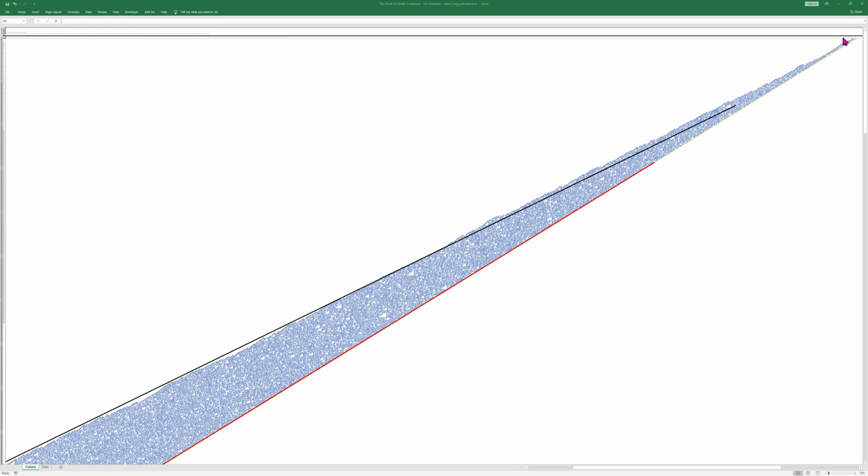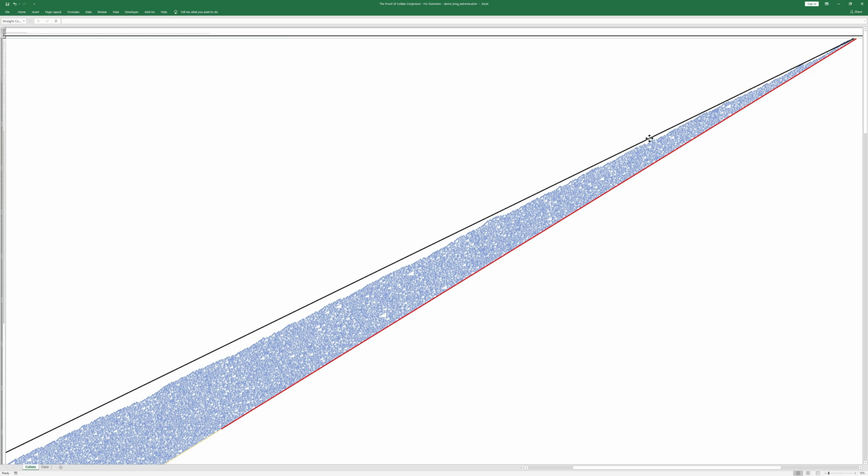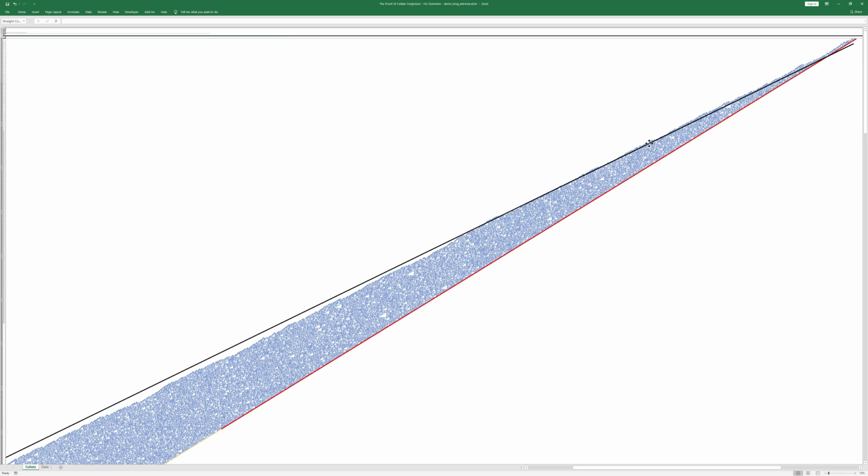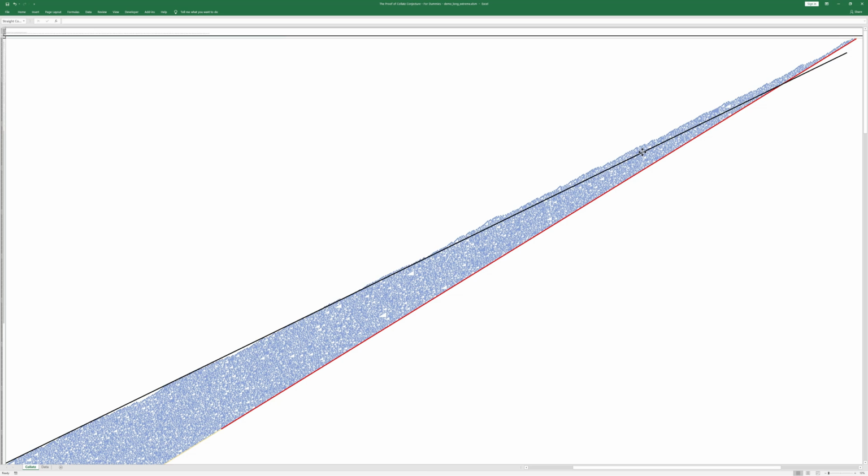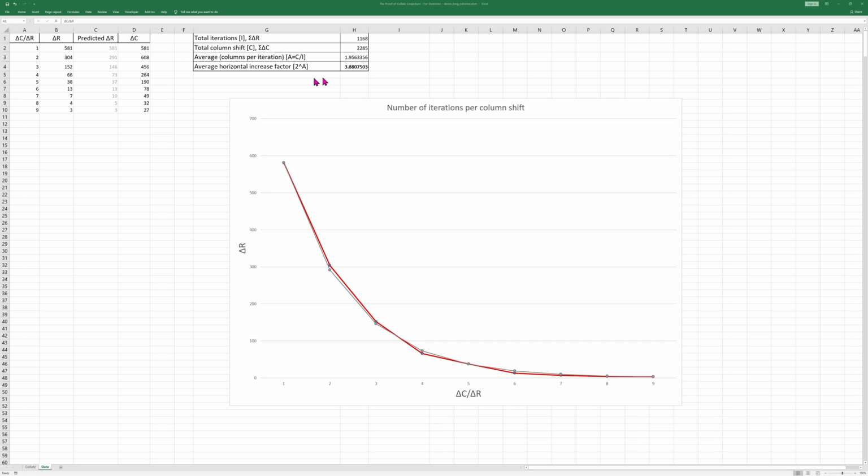It is a very long process, so we can shift these two lines to check how this process ends. On negative side, we've got increase factor which is not exactly like 4. But it is definitely higher than 3. So let's check the statistics. As we can see, the total number of iterations in this example is 1168 and the average horizontal increase factor is 3.88. This result is pretty close to our predicted values. As you can see here, the differences between our predictions and achieved values are really very small. So it looks like that our predictions are really very accurate in this case.